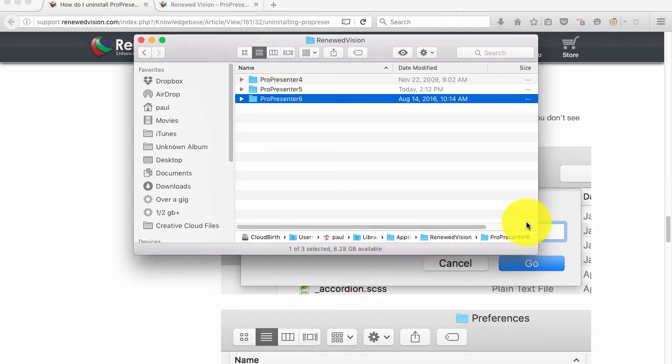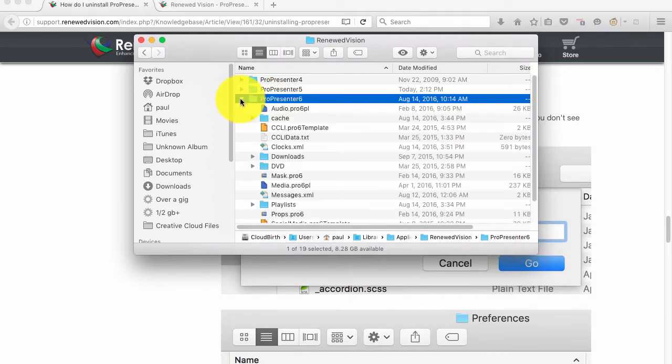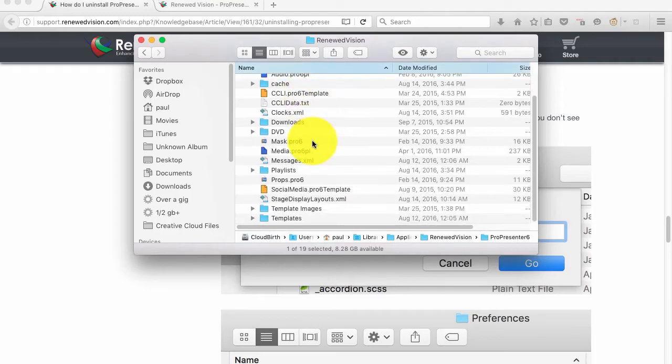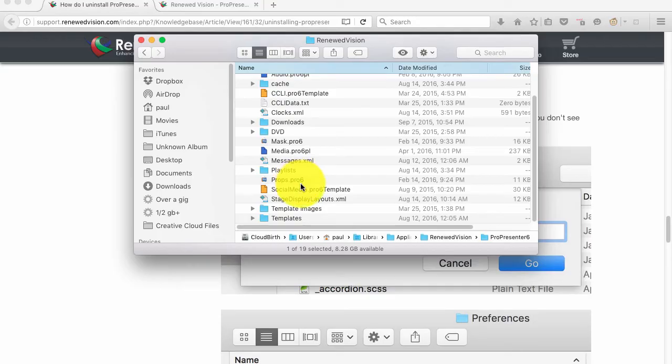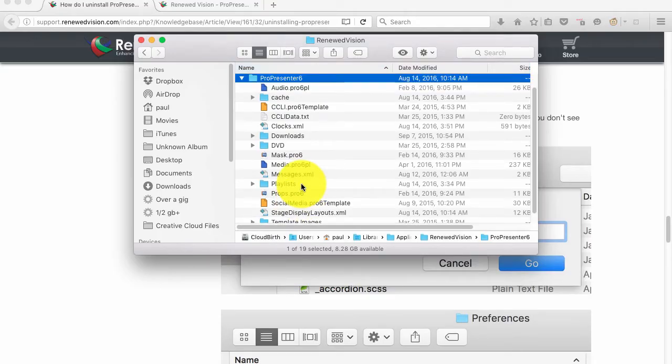And here we are in Finder. I'm just going to cut to the chase because this is the one that was giving me the issue. Now, unfortunately, it has a lot of different stuff in it. So any one of these could be causing the problem. So I can continue on in this process later, but this is actually the folder that caused the problem.